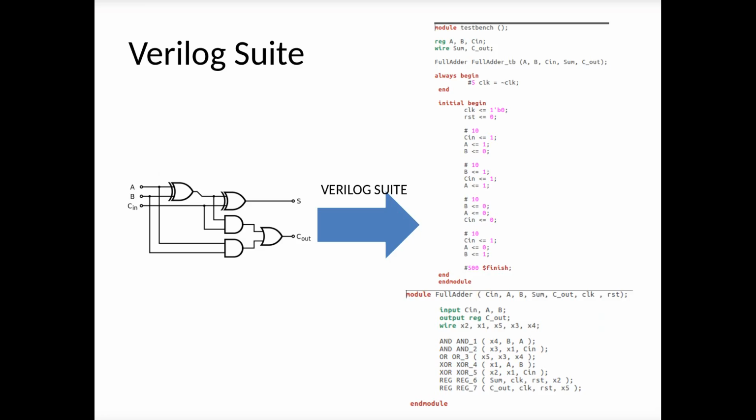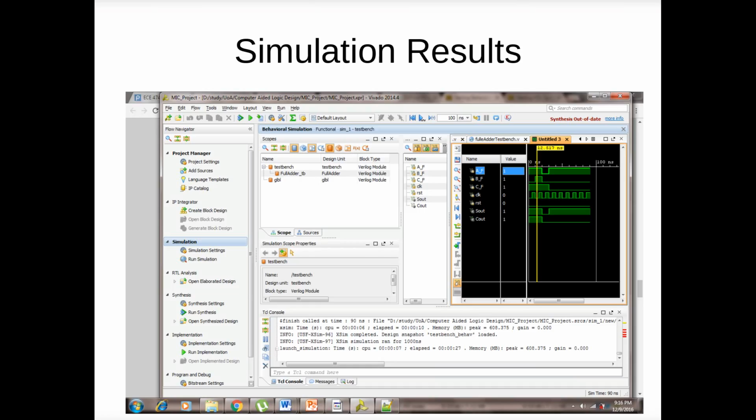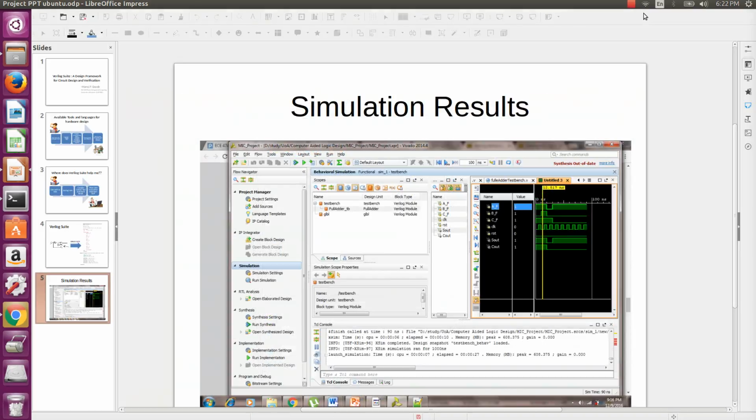So let's say we have a circuit as shown in the left. So a user can replicate this circuit in the Verilog suite and get an output, a test bench and a Verilog file which he can use in the available compiler tools to validate the design. So these two files were taken into Vivado Xilinx tool for validation of the design, and I have a snapshot of one of the waveforms that you get after you run the code.